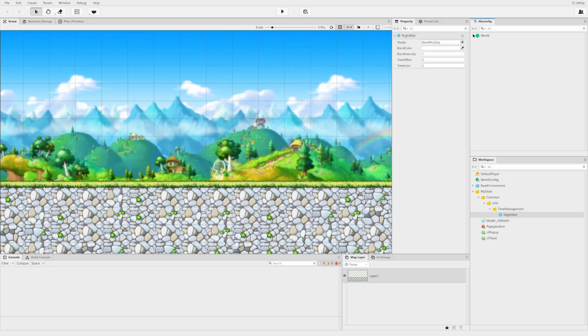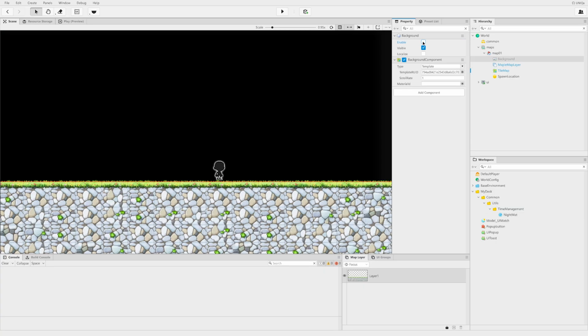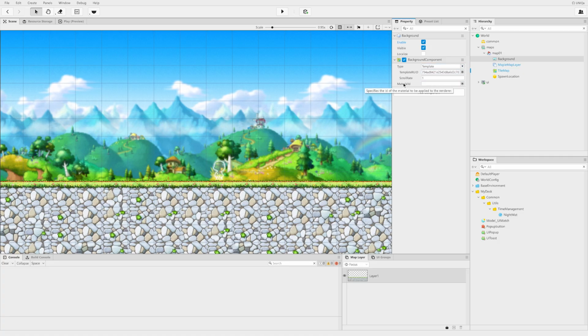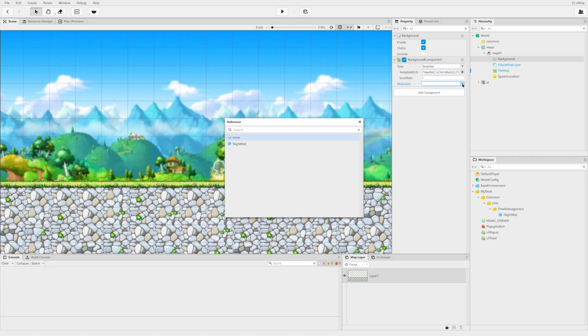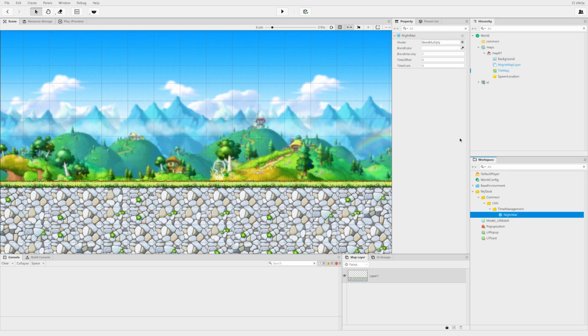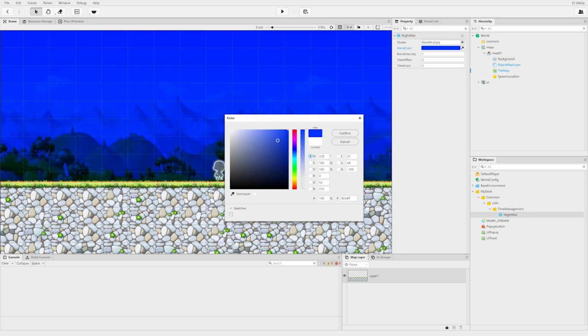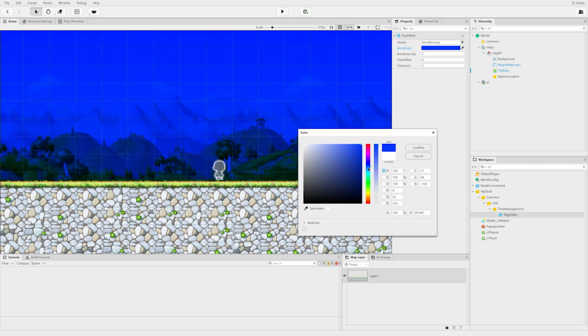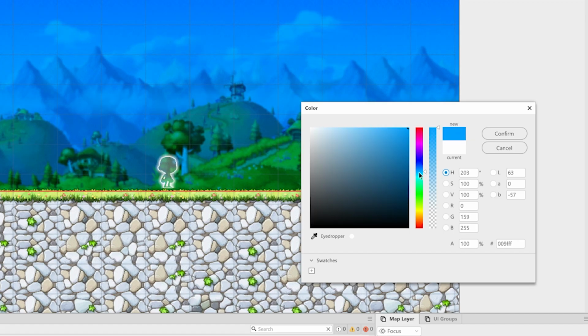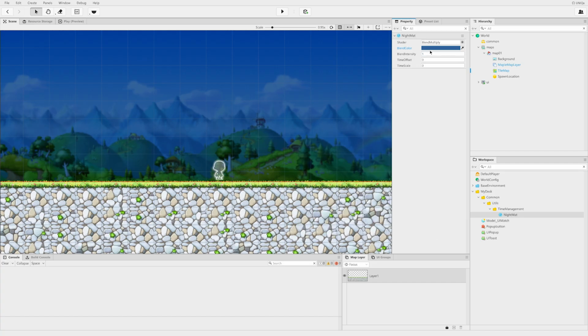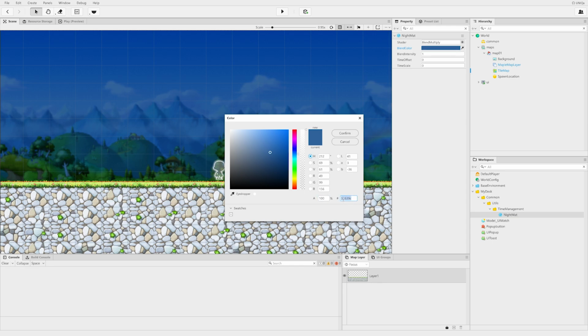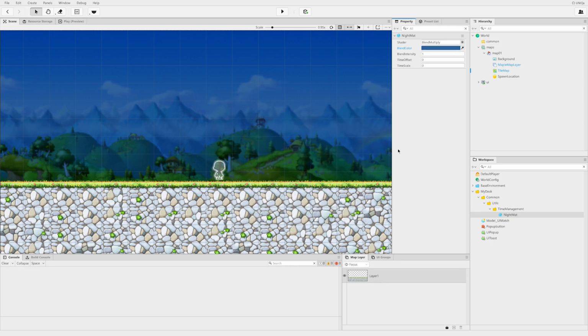And what we're going to do is inside of our maps, let's find the background object. So that's this object right here. And we have a slot to set the material. Let's set this material to our night material. And if we now change our blend color to something else, we can see that our background color is changing. So let's select a relatively reasonable color here for our night. Let's maybe do something like this. Okay, that looks good. And we do need to keep this hex code in mind for later, but for now we'll just leave it as is.